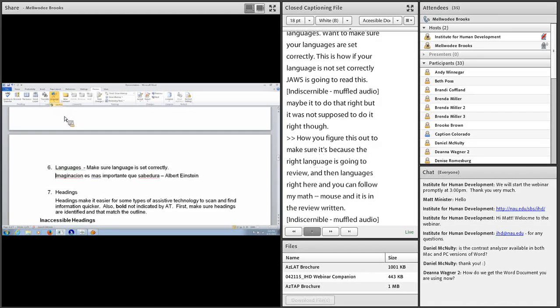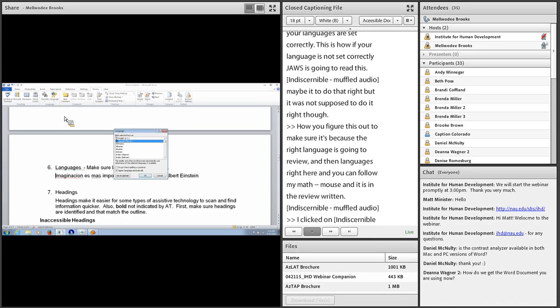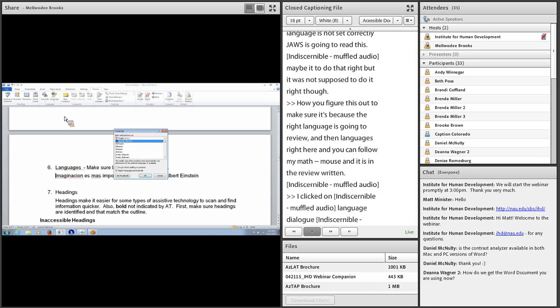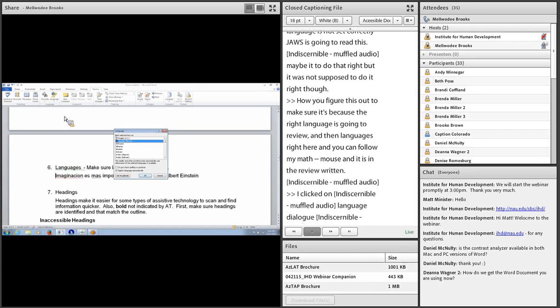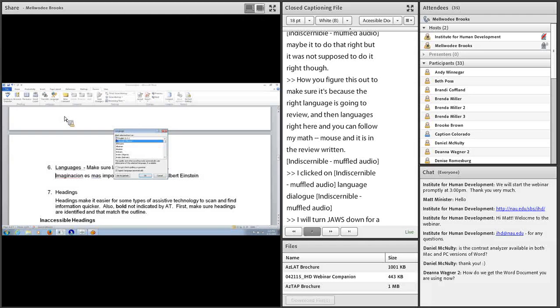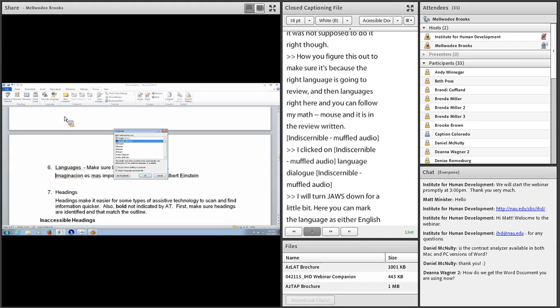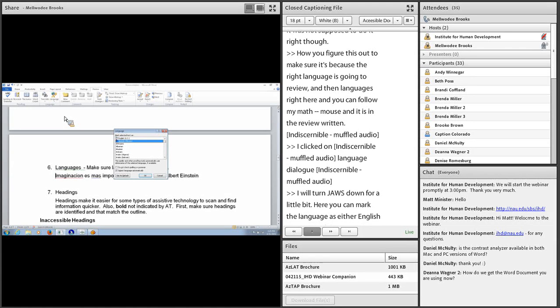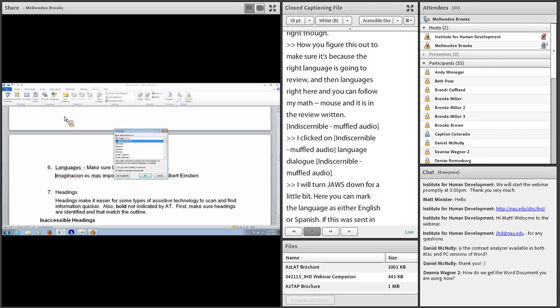Language dialog. The speller and other proofing tools automatically use the dictionary. Okay, I'm just going to turn JAWS down for a minute. So here you can mark the language as either English or Spanish. So if it did say it in English, you could highlight it, change it to Spanish so it would say it correctly.